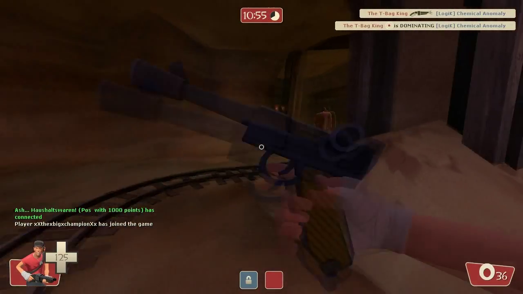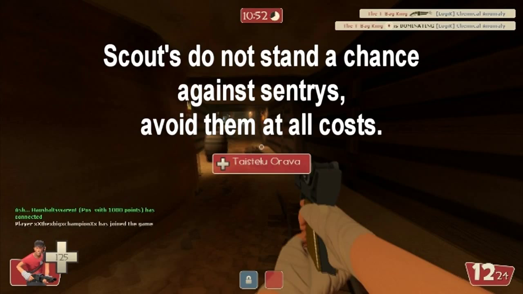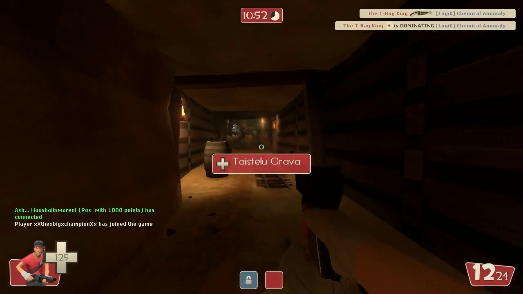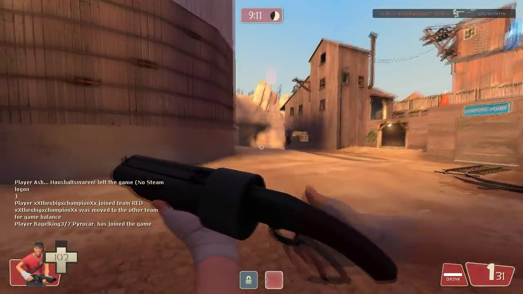Now, this is one epic fail in this game. I get killed by a sentry gun. Scouts do not stand a chance against sentry guns. You gotta avoid them at all costs.